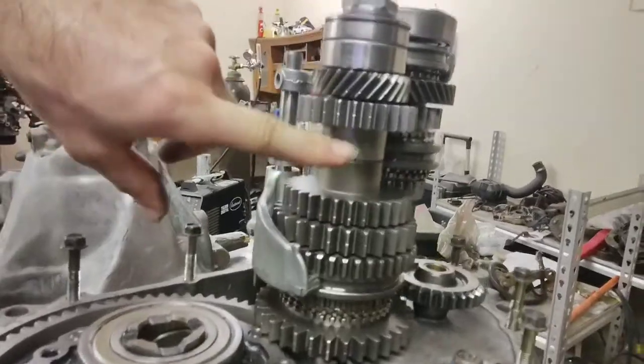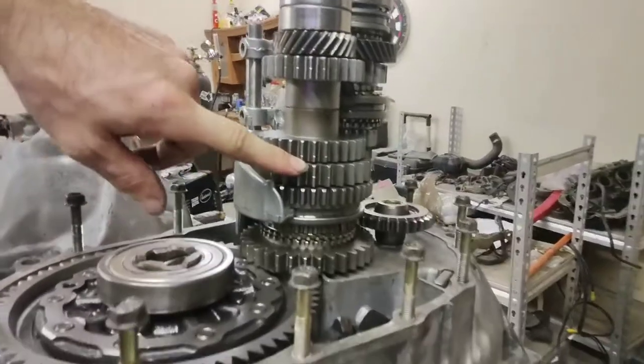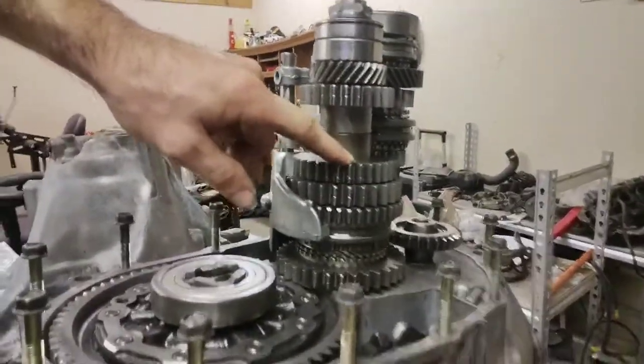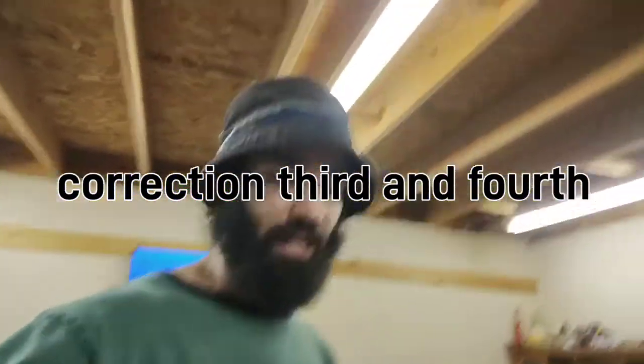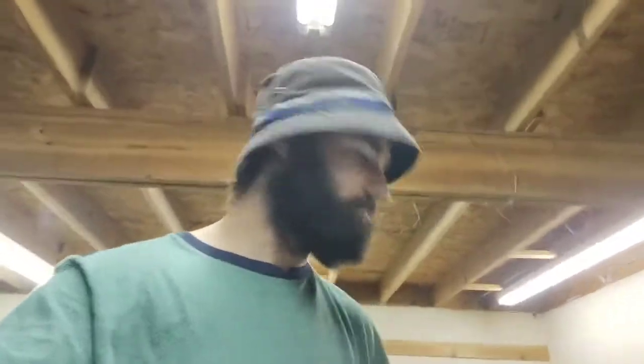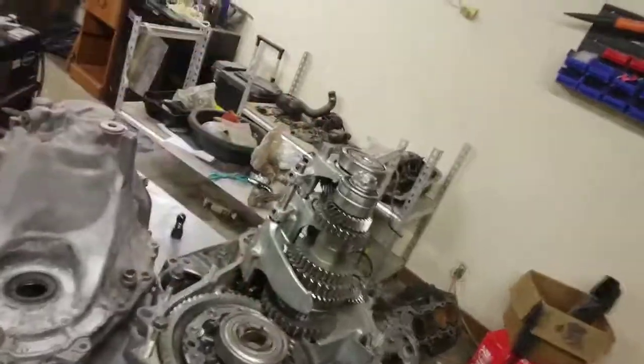Now, these are the gears that had the most trouble. This one went on pretty easy, but it was really just, what is that, second? Yeah, second and third is what really gave me the troubles, and that's where I started having a lot of issues. But overall, I got it done after the damaged synchro ring right here, and 5 tries. I successfully have it to shift 1, 2, 3, 4, and 5 with no issues now.